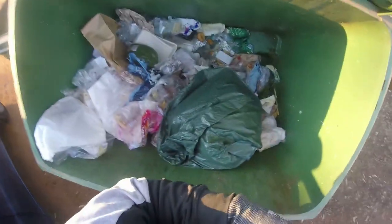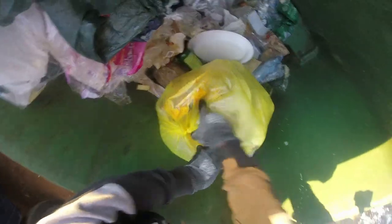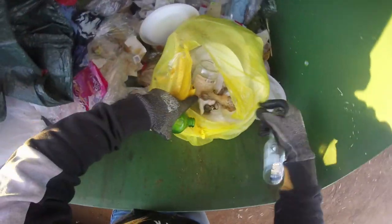I can only save what I can. If it's already out of the packaging, I can't save it. I've got a fair bit there, but it's not too bad. Here's a bottle. Here's another one. Another one there.